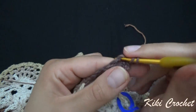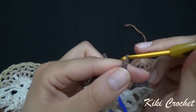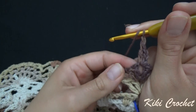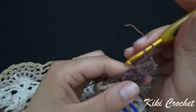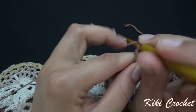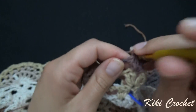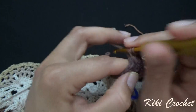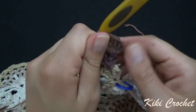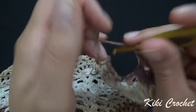Double crochet in the same chain one space. Okay, so chain one. Two more double crochet in the same chain one space. One, two, chain one, and two more double crochet in the same chain one space. So we want to have three sets of two double crochet. One, two, three. Now chain three.